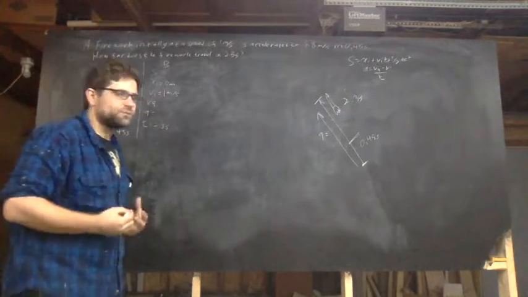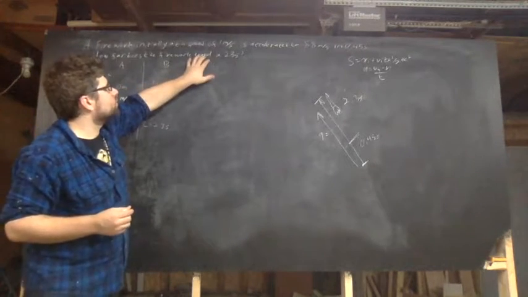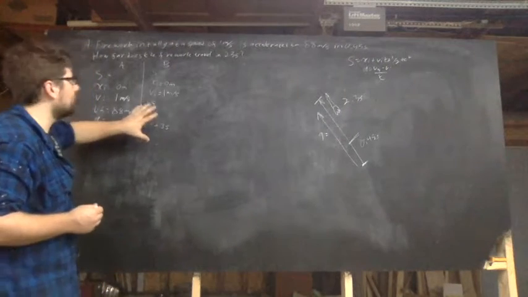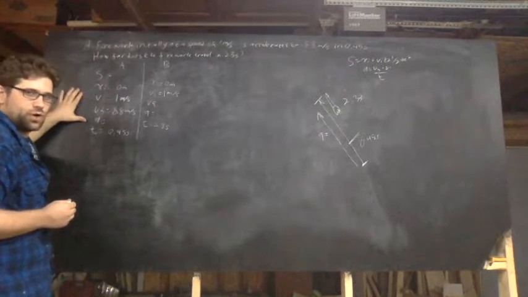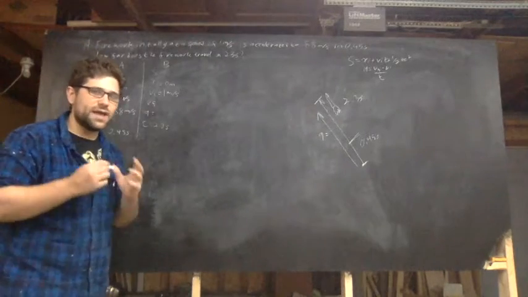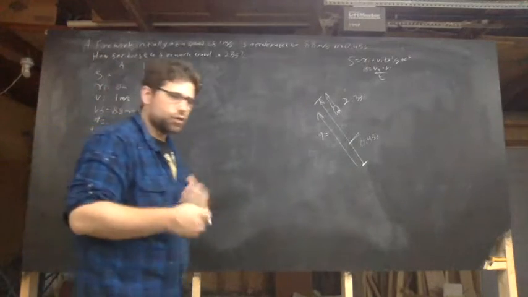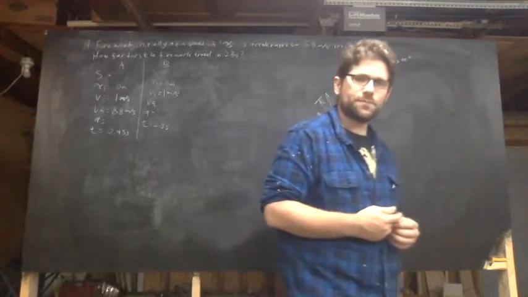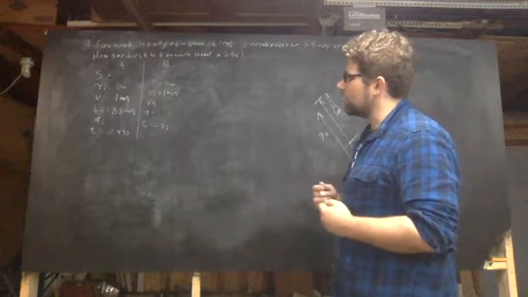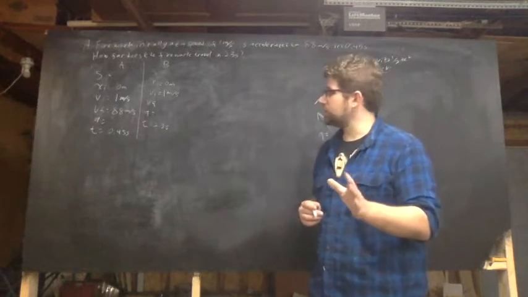So if you attacked this problem by writing out the variables right away to see what you need to solve this, then you would notice you're missing an a and realize, oh, I need to set up a previous problem. So a lot of this is implied. So really take your time, set up your variables the right way. This is going to be a critical reading skill in this class. So now that our first part is set up, let's solve it for a. I have everything I need to just use the acceleration equation to solve.